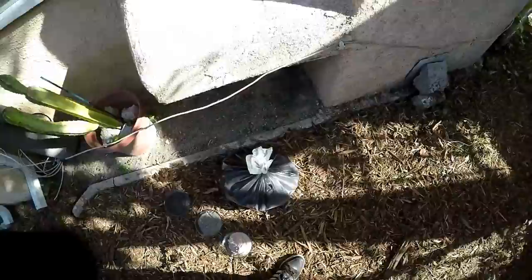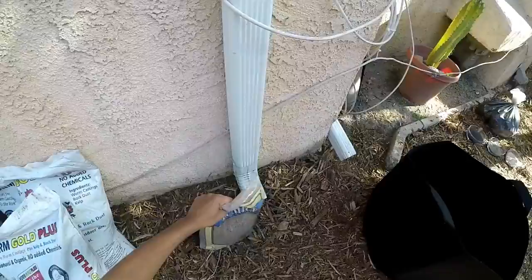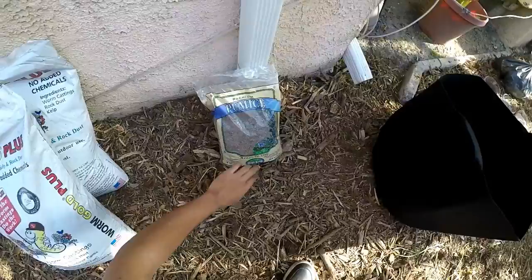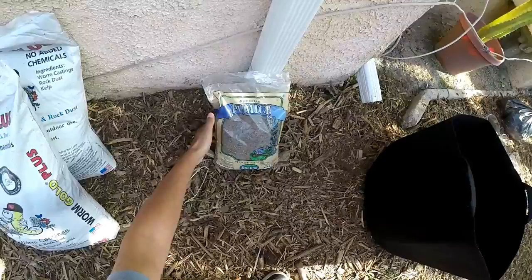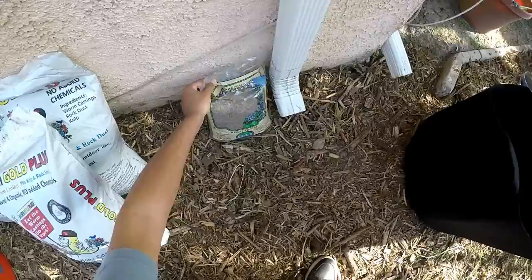Now we're gonna go over here. Right here we have some pumice. So basically this is like lava rock or volcanic rock. So we're gonna use this to improve the soil drainage and aeration for the roots. All right. So we'll keep that there.